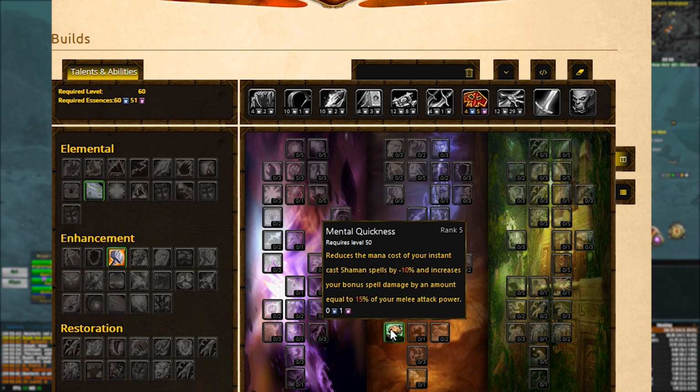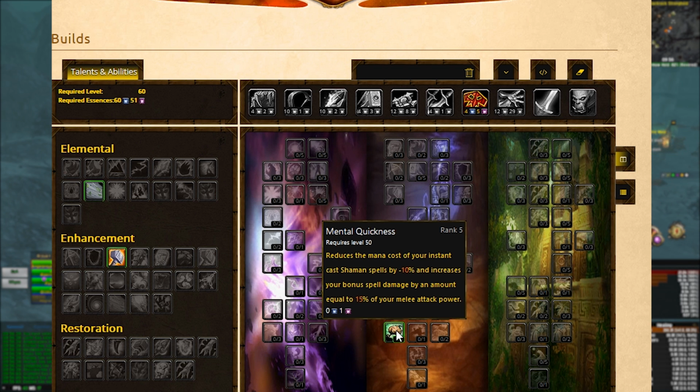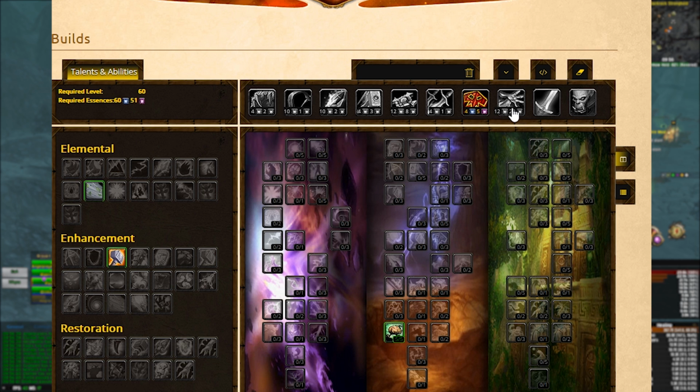In the Shaman trees, we have Mental Quickness for the attack power to spell power conversion. So we get bonus spell damage equal to 15% of our melee attack power, and like with every caster build, you should be going full strength.